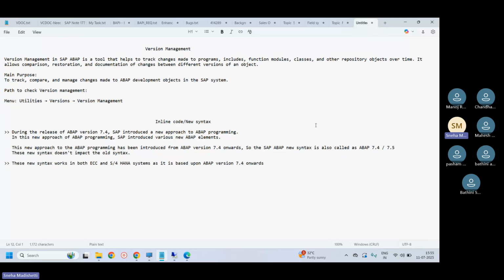keyword. Whenever we want to create with the new syntax or inline code, we need not declare internal tables, variables or structures explicitly first. Whenever it is required, on the flow itself we can declare.